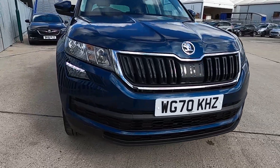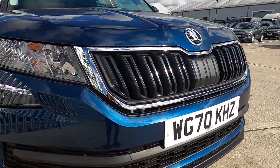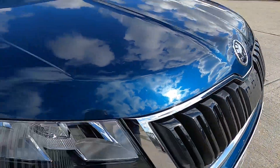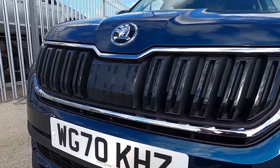At the front, this car has daytime running lights — the lights may be flickering but it's not like that in person — and this car does look absolutely fabulous, especially with this beautiful paintwork which has a lovely sparkle to it and gives it a nice finish. This car's got an upper gloss black and a chrome grille which gives it a stylish design.